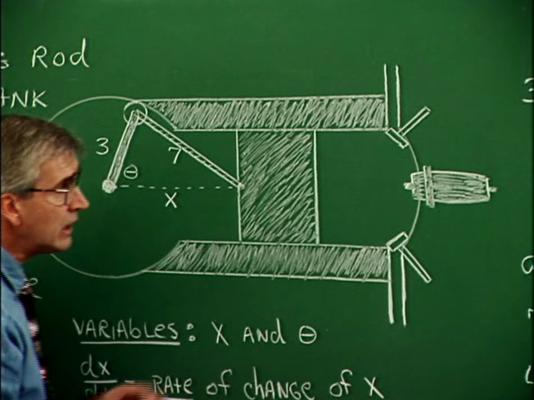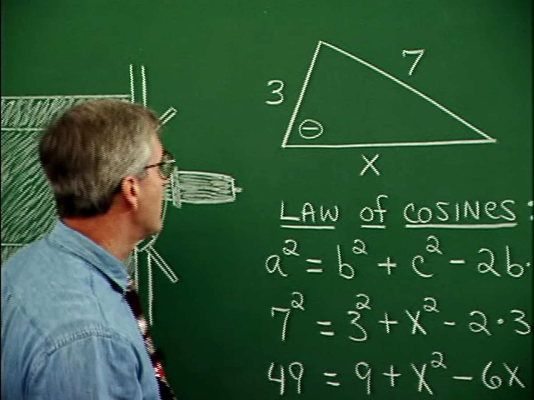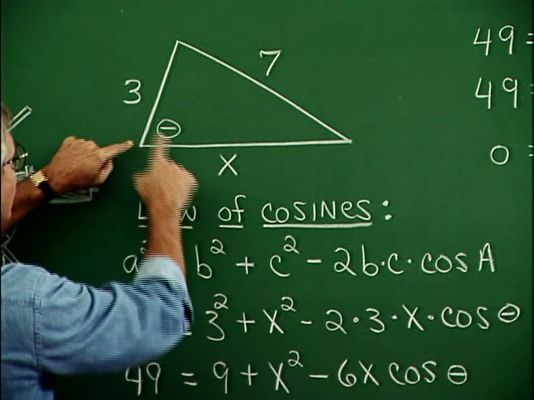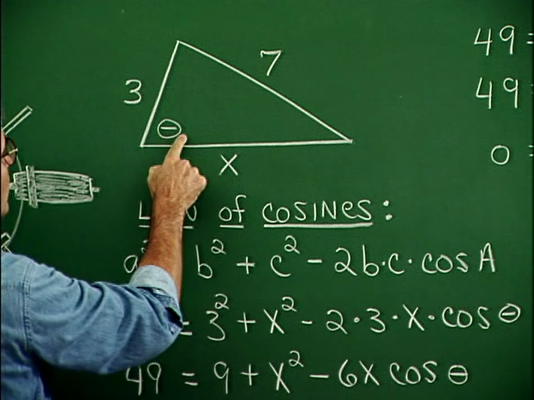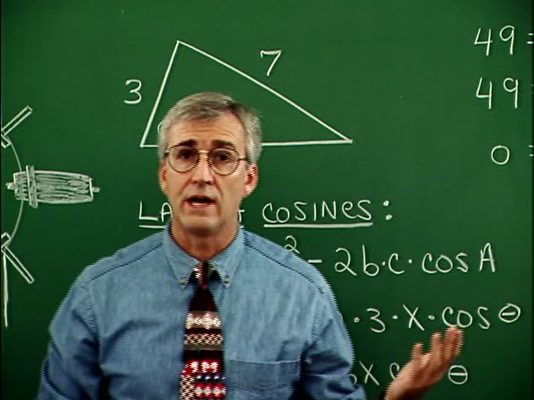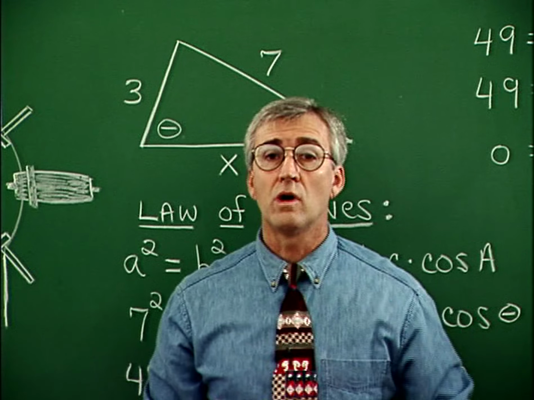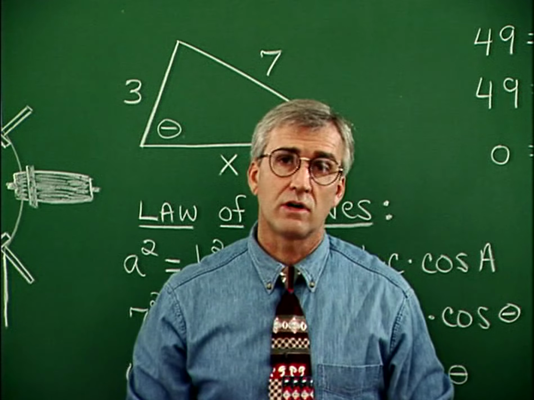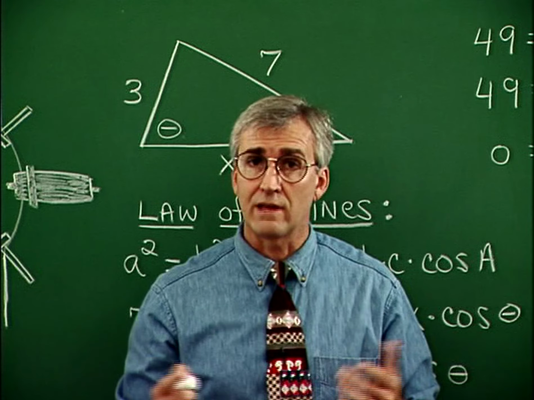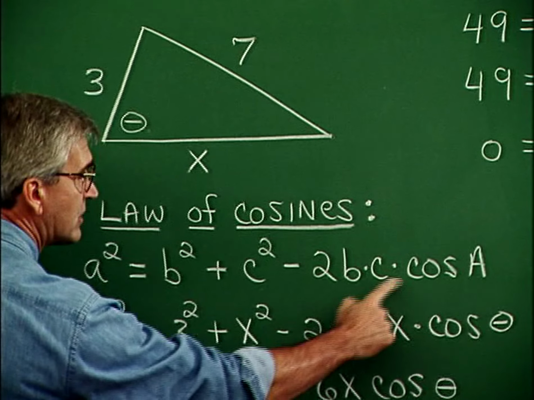Okay, here's the triangle just in a diagram taken from the previous figure. Now we'd like to have a relationship in a triangle that involves all 3 sides of the triangle with one of the angles. And from trigonometry, we know all about right triangles, but with triangles that are not right triangles, there were 2 fundamental relationships. One was called the law of sines, the other the law of cosines. And it's the law of cosines that involves all 3 of the sides and one of the angles. The law of cosines is this: a squared is b squared plus c squared minus 2bc cosine A.